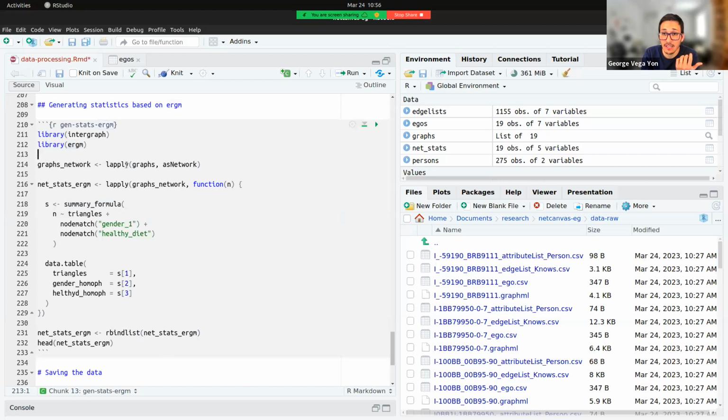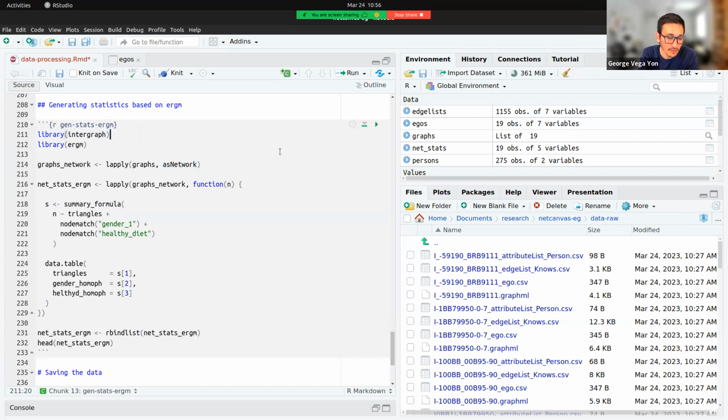And how can we get network objects from iGraph objects? Well, using the intergraph package, which I've mentioned a few times. I feature it in the teachings that I've done in the past. So the intergraph package has this nice function called asNetwork, which will turn iGraph objects into network objects. Likewise, it has a function called asIgraph, which will turn network objects into iGraph objects. In this case, I want the former.